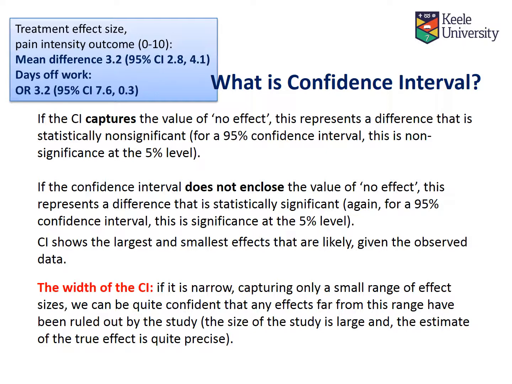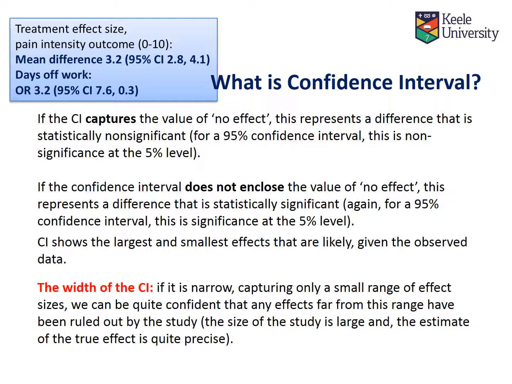And so the confidence interval gives us a lot of information. Not only does it tell us how true our findings are to the real true results, it tells us whether it's significant or not. It tells us how far we are from the truth, whether the true effect size is captured within the range or not, and also the width of the confidence interval gives us information about how wide or narrow it is.